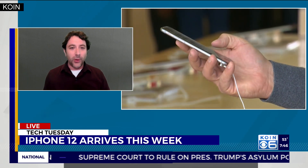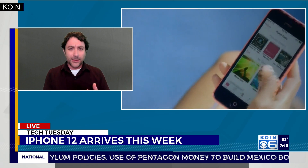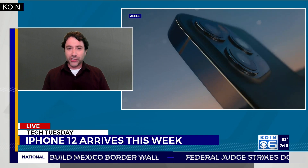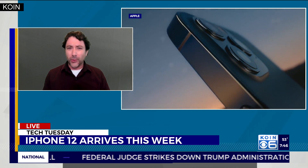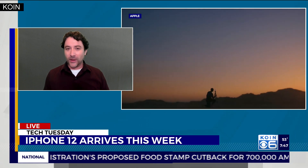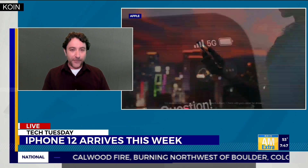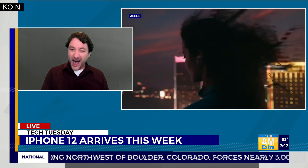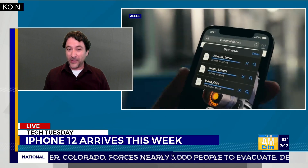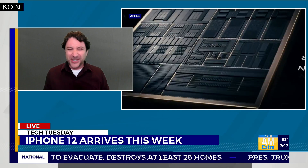It's kind of starting a whole new line of products for them. They're releasing cases that are going to be magnetically snapped on, and wallets that will snap on too. It's this modular idea where you just snap all this stuff on, it charges quickly, and opens up a whole new product line. It also leads the way toward portless phones, which is kind of the goal of a lot of these companies — to eventually get rid of all the ports. Right now the headphone jacks are gone for a lot of them, and you can still charge the iPhone 12 with the regular Lightning cable, but that's probably going away before too long too. It's an interesting way of using this technology — it sounds really simple, but it's actually kind of cool.